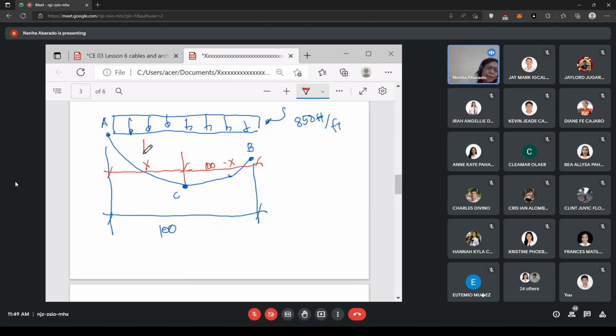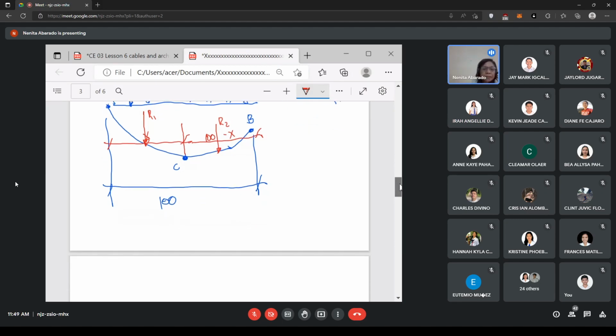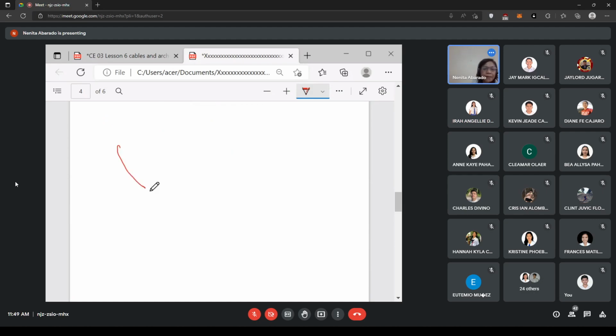So therefore, here I will have a uniformly distributed, resultant load here. Let's say this is R sub 1, and then I will also have R sub 2 here. Okay. So, what we do, let us get the free body diagram. Or we can also get it, right? These are our unknowns also. Let's say this is AX, this is AY, and let's say we have here the lowest point, right? Let's say this is H, class, right? So, what are our AX and AY?